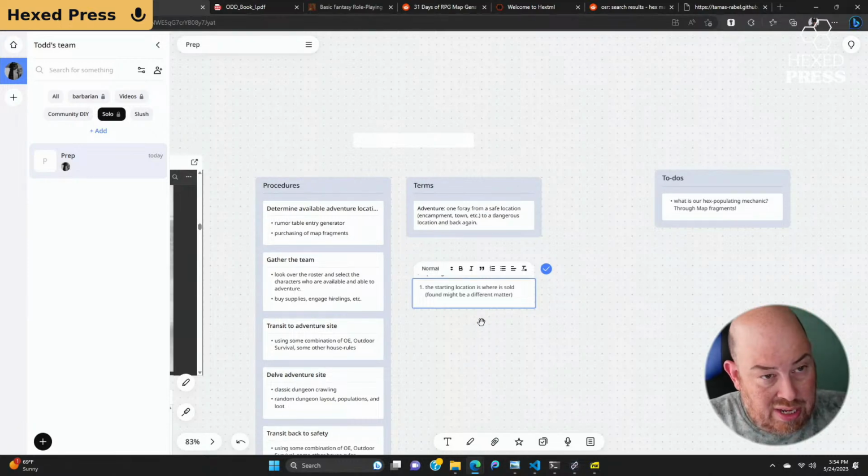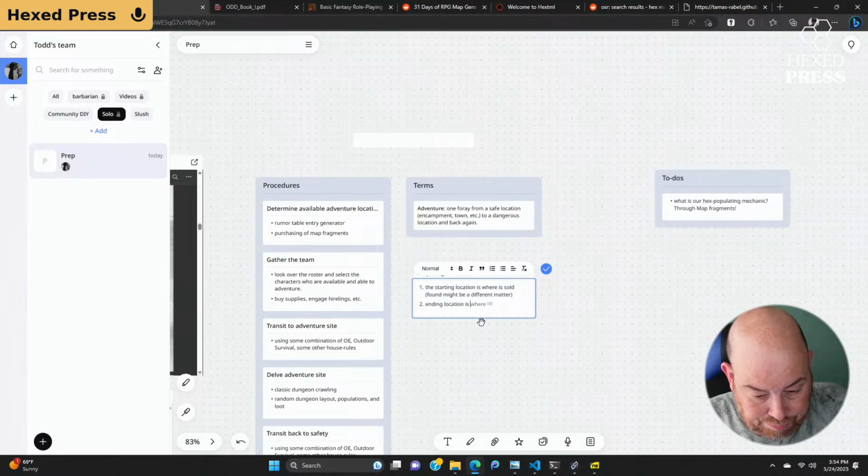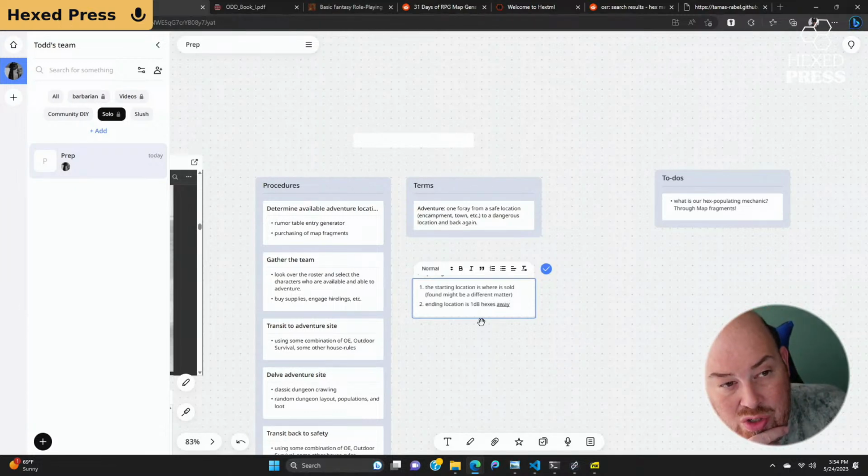All right. So the starting location, yeah, somewhere. And then the ending location is... I'm not sure how to do this. We could do something like a D20 for how many hexes away. I don't want that, seems to be too much. We'll say 1d8 hexes away. Probably do some kind of drunkard's walk or something. I'll have to come up with a procedure, because maybe a drunkard's walk type thing would be good. Okay, I can share. Great.